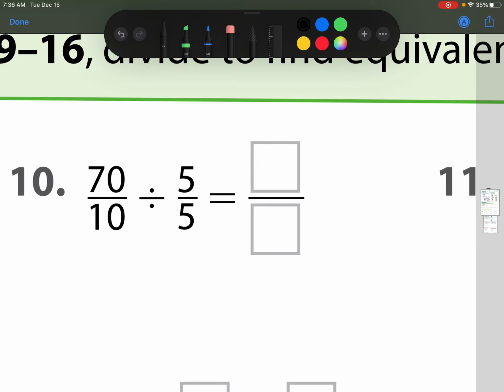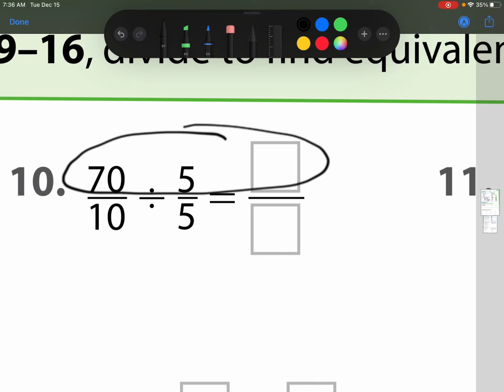Oh man, this is a big one. 70 divided by 5. Well, I can't do that one in my head because I don't know my 5's facts up to 70. So I can either count by 5's, 5, 10, 15, 20, or I can divide by 5 here. 5 goes into 7 one time, so that's my divide. So I'm going to write my steps on the side. Does McDonald's sell cheeseburgers? And oops, I forgot my C for cheeseburgers.